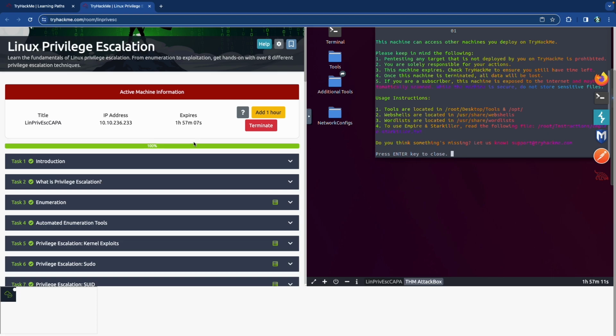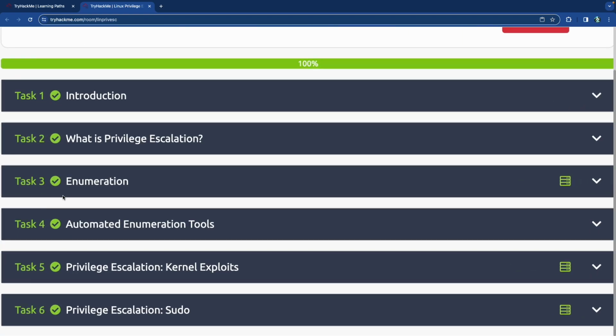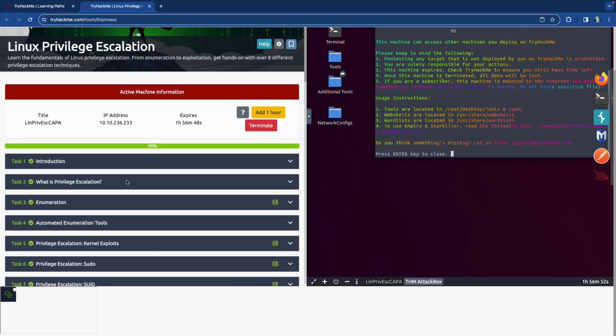This is part 3 of this, so if you haven't seen the first 2 parts, definitely make sure to watch them because they go hand in hand. You would not just be jumping ahead, but you would be missing some crucial information on how to get to where we are right now, especially on task 3, which is the enumeration task. That task sets you up for the remainder of this room.